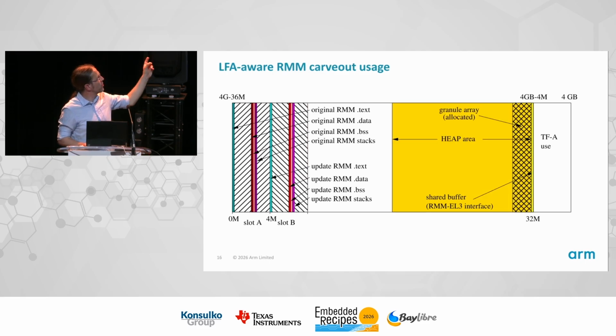The solution we came up with was basically moving this out and using something like a heap. It's very simple, not a proper heap. So you allocate that memory, and all the state that needs to be preserved is put in that heap area. Now you can basically just switch the pointers; you just need to provide a pointer to it, and that automatically reuses the state that needs to be preserved. And the rest is still left to the RMM, those are private data structures.